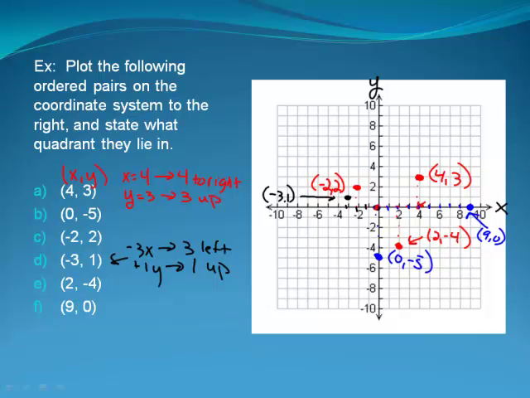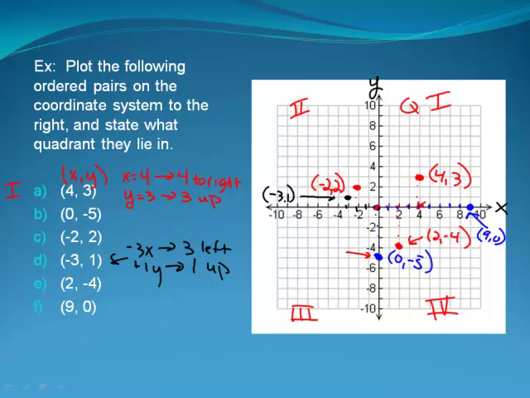Now the second part of this question asked us to identify what quadrant each of those points were in. Remember, quadrants, if you start in the upper right-hand corner, number counterclockwise. So we've got quadrant 1 up in the upper right, quadrant 2 is in the upper left, quadrant 3 is lower left, and quadrant 4 is in the lower right. Okay, starting with 4, 3. 4, 3, you'll notice, is over there in the upper right. It's quadrant 1.